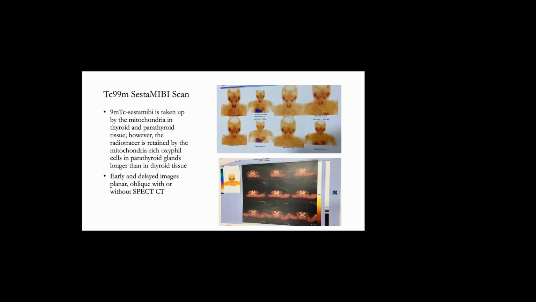But of course, SPECT CT is going to give us orientation in the anterior to posterior plane of the parathyroid. So in the images that we are seeing here, in the early image, we can see that the thyroid is also showing uptake, and in the delayed phase, at 90 minutes, maybe static images, here we can see that there is a left inferior parathyroid adenoma, and these are planar scintigraphies. So this is the SPECT CT. Here we can see that the thyroid is showing uptake, and here just posterior to the thyroid, we are able to see that one more lesion is showing uptake. Okay.